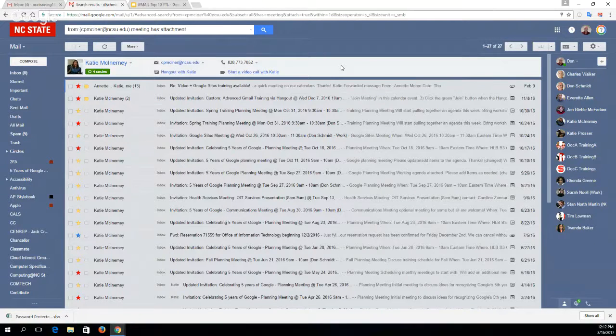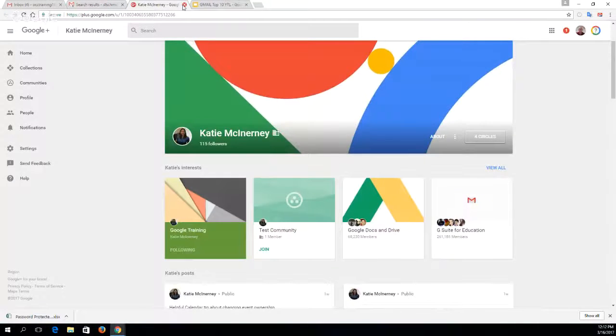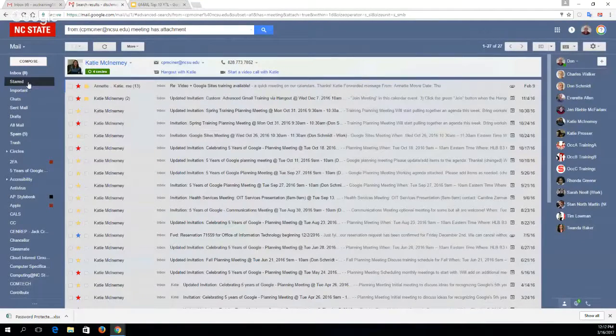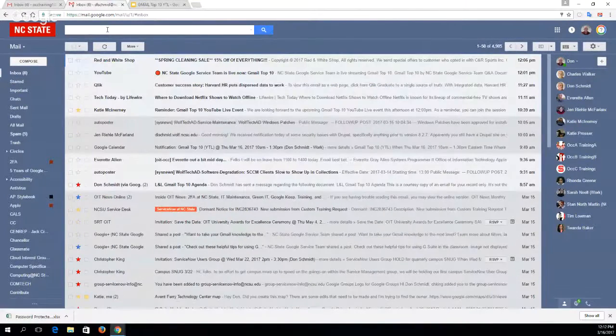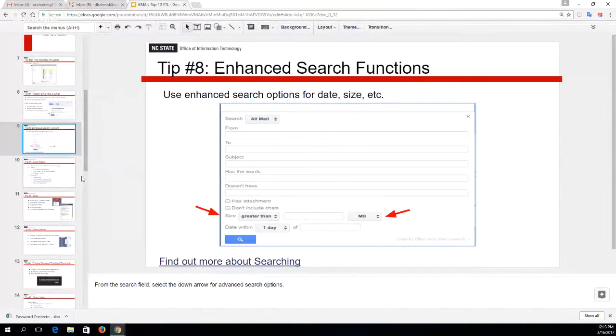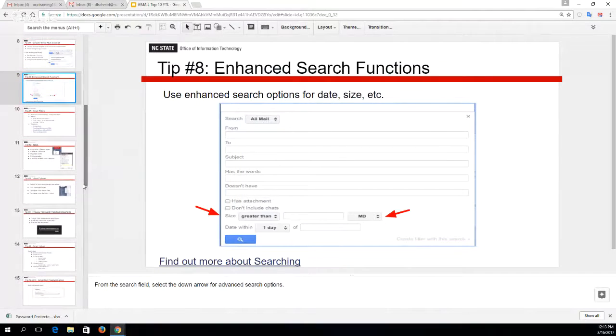And by the way, when you do a search like that, it also gives you this bar up here. So if I wanted to initiate an email with Katie, I click it right there. If I want to do a hangout with Katie, right there. Do a video conference with her, right there. Telephones are disabled here on campus. And if you're wondering who this Katie person is, I can just click on that, and it takes me to Katie's Google Plus page, and I can learn all about Katie there. So those are some of the things that you can do with the advanced search feature. Super handy. The better you search, the more time you're going to save.